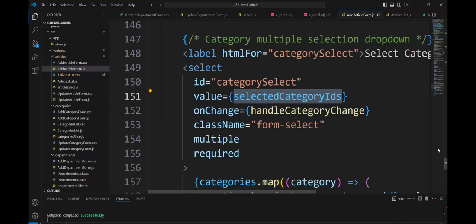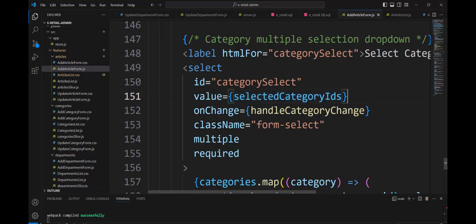It is state selectedCategoryIDs. SelectedCategoryIDs is the numbers of the categories we click, what we select. It is state we must involve here. It is new here, that control, and there is a state selectedCategoryID.